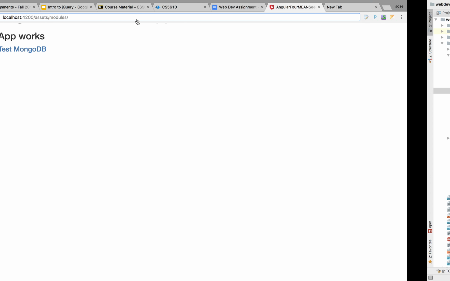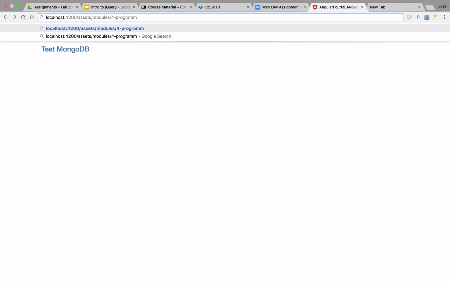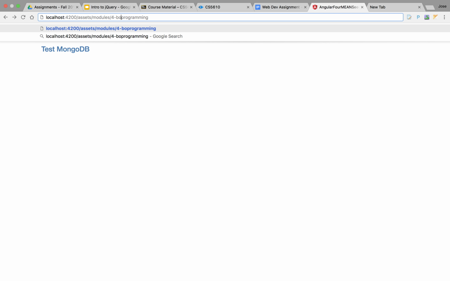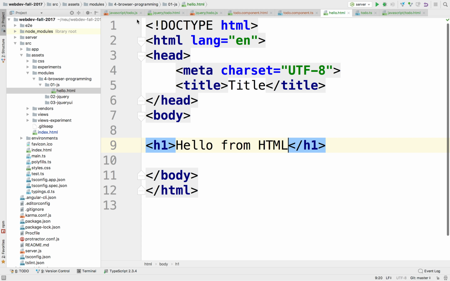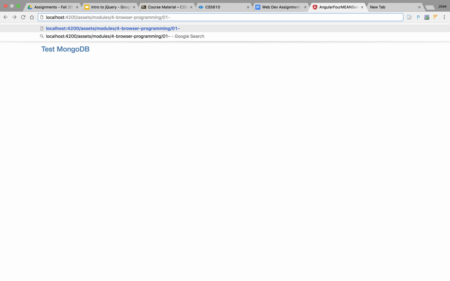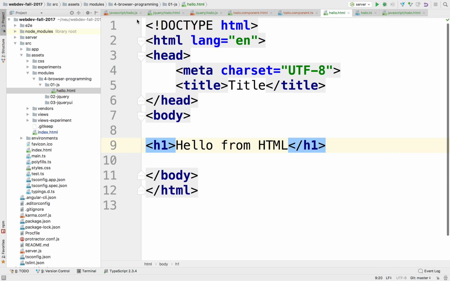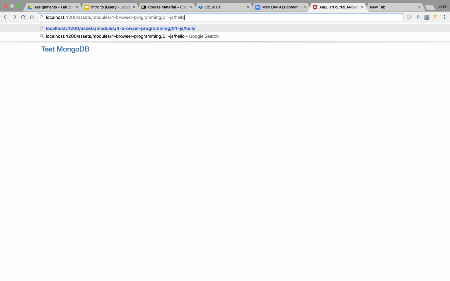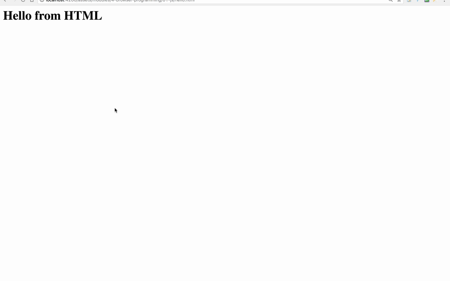Why did I give it such a long name for programming? Oh no, browser programming. Browser programming. And then I guess I'm too much into databases, I'm normalizing my directory structure. Hello.html. What should not work? Oh, there it is. Okay. All right. So we're there, right? We're in that particular document.